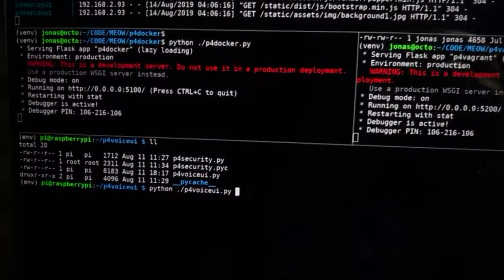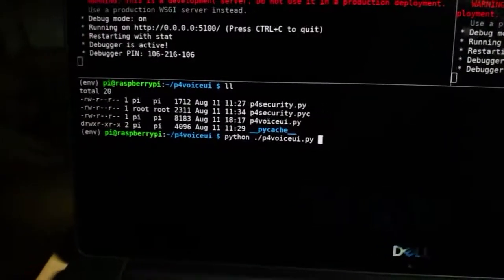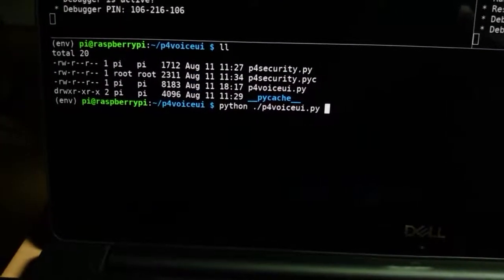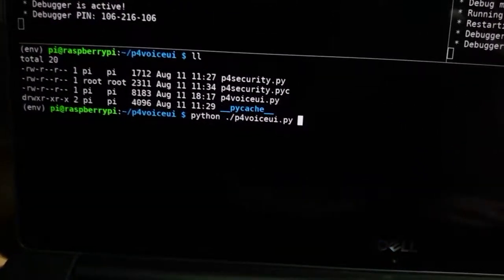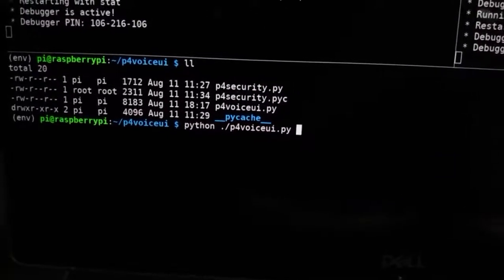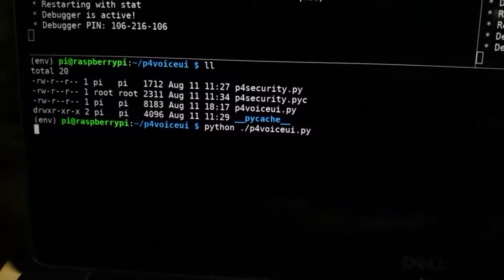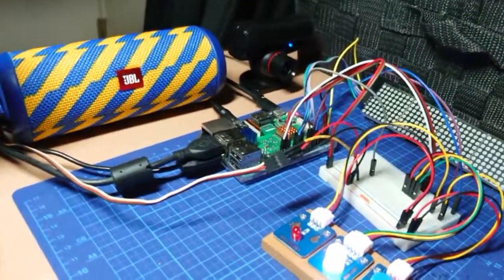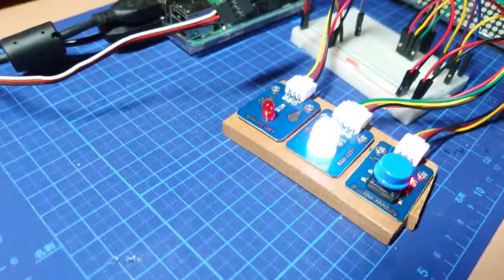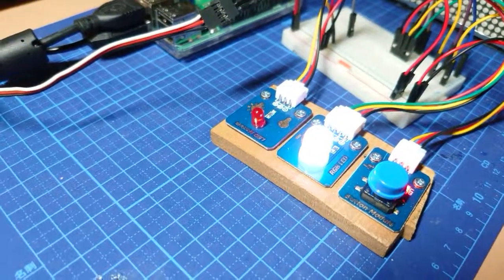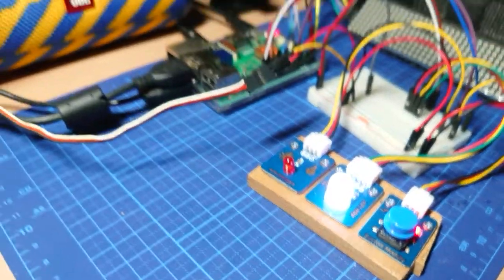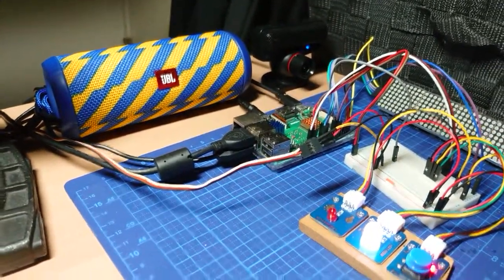So let's see if we can start the system. So we have it running, or we'll have it running here. This is the Pi that we got. So I'll just kick that off. It'll take a photo, and then we have to wait a few seconds to see if the system is activated or not. You can see here the RGB LED is now on. System active. And it looks like we passed the security check.